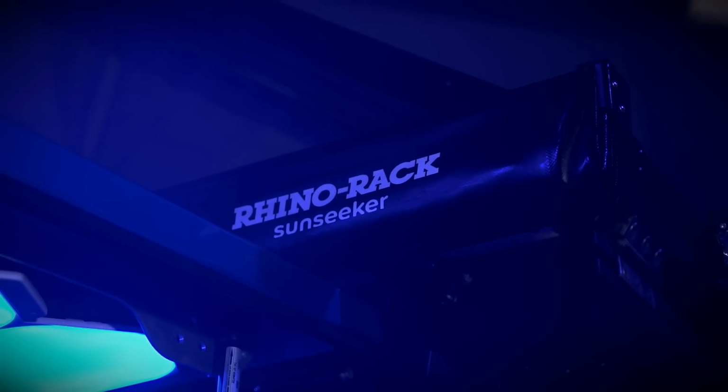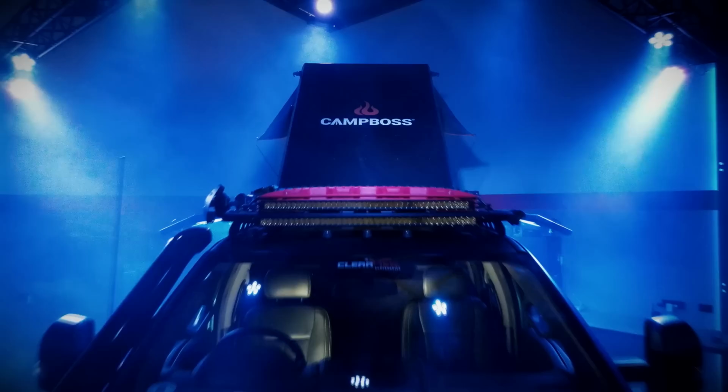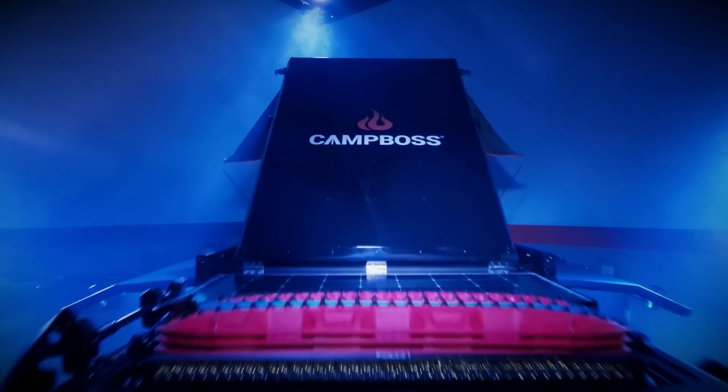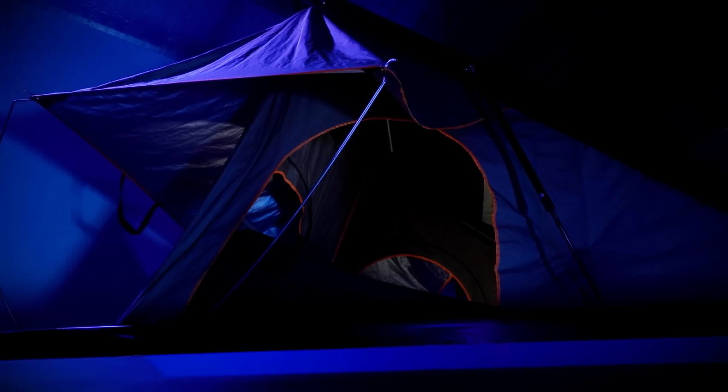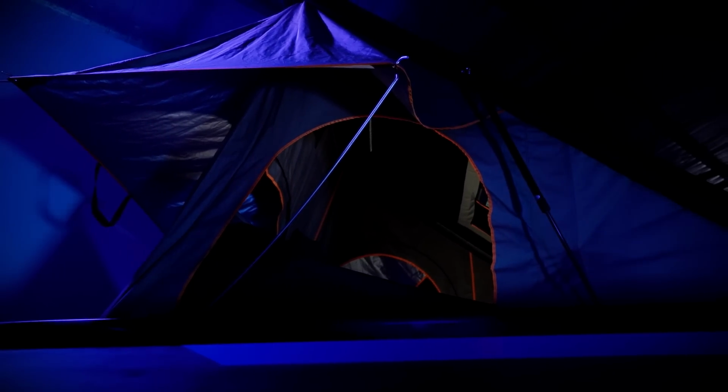You'll notice that we've got awnings. There's awnings on both sides, but also sleeping accommodation. So I went with the CampBoss RT Boss tent. That is an easy to put up, easy to set up, and a very comfortable item that you can whack on top of this truck. Now, the beauty of this is it's a very low profile type tent, and because of the width in the roof and the length, I was able to actually house the whole rooftop tent on top of the canopy.